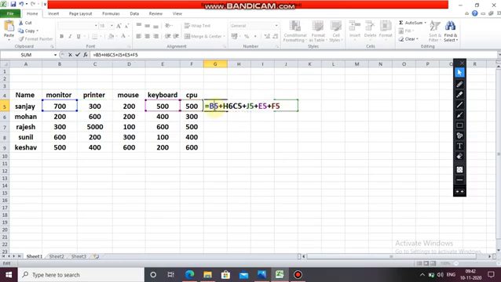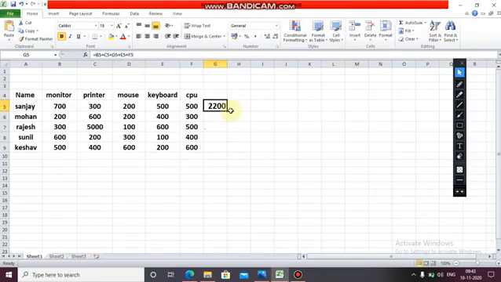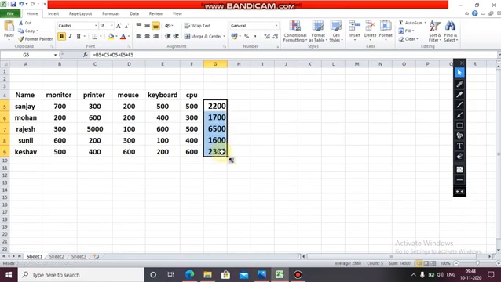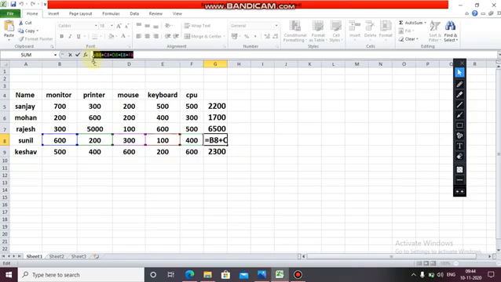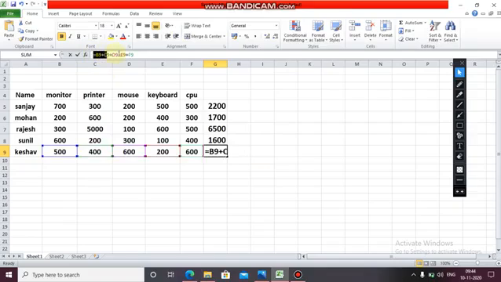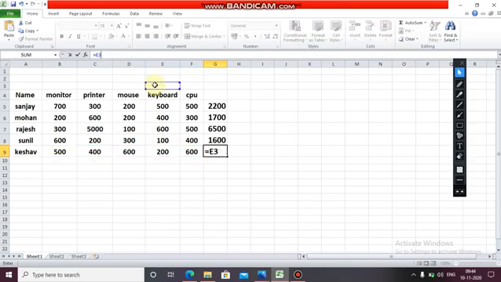Wait, it is showing an error. Now you can see this plus sign changes, and now I am dragging it here. See, the autofill feature automatically fills the answers, and now you can click each cell to see the formula. See here. Now for this cell you can see a different formula here. So you can just click once again. I am showing you. Okay, once again I will just show you.